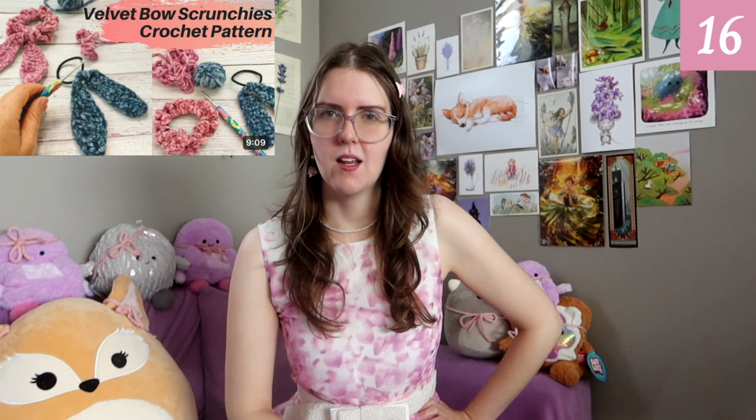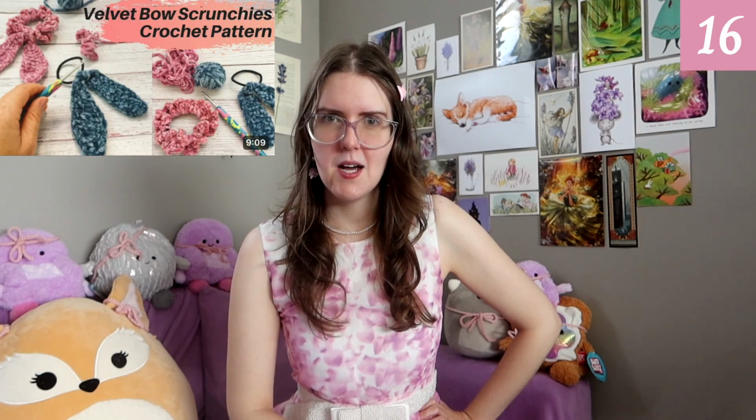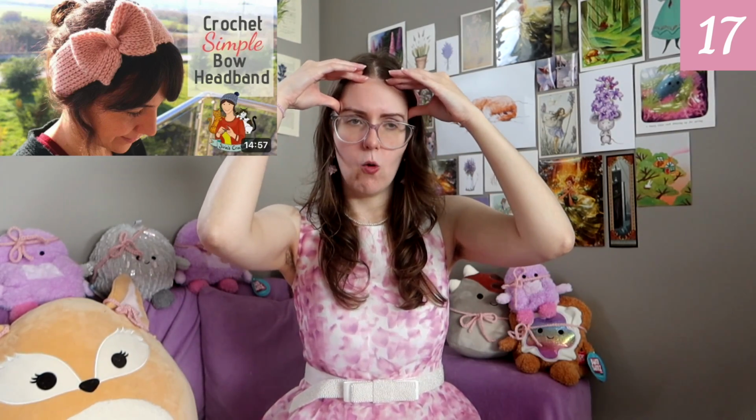Then I have this velvet bow scrunchie pattern. I have made this pattern before. It was in my scrunchie video, which for some reason has like a lot of views. I don't know why. Anyway, this one shows you how to make a little bow for your scrunchie. And then the final hair accessory is this headband. It's got the headband and it's got the cute little bow. It's using that like crochet knitting technique, the crocheting that looks like knitting. You know, this would be really good as a hairband to wear like while you do your makeup.